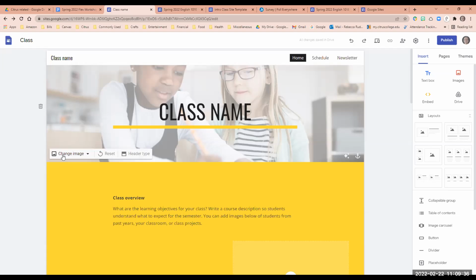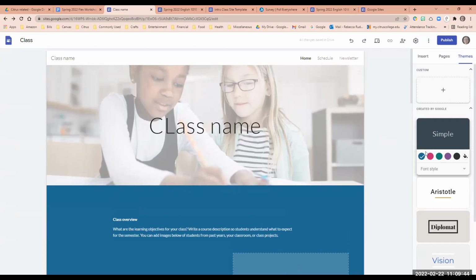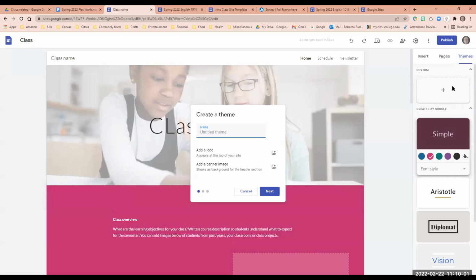You need to go to themes in the top corner by pages, and that's where the themes are controlled. Right, yeah, thank you. It's been a while since I've done that. But once you get in here and get into a theme, then you can change the colors. The first one is custom, so you can create your own.